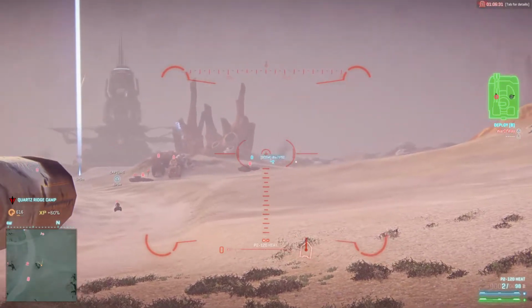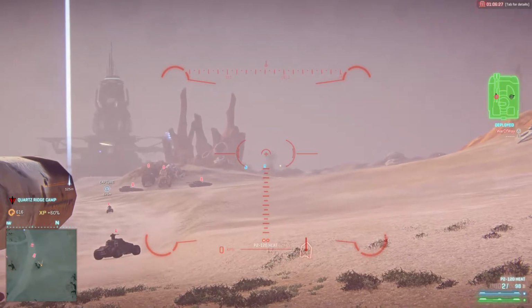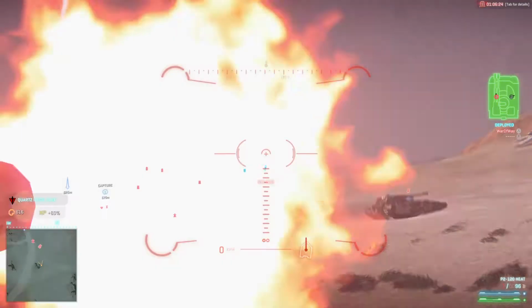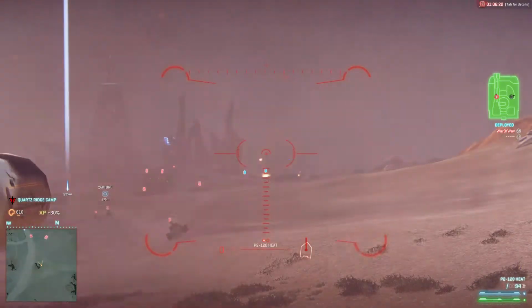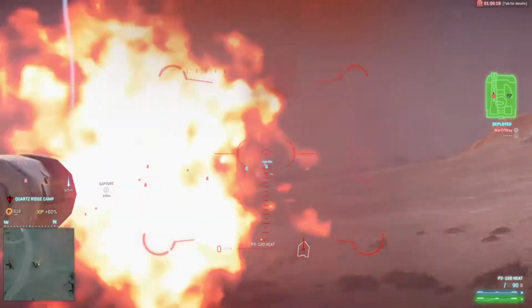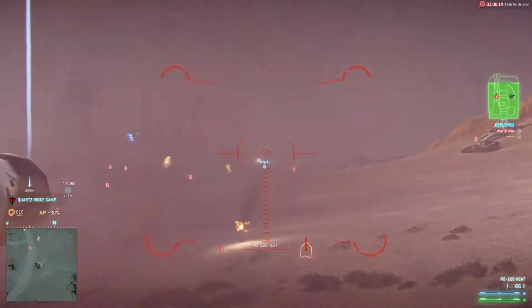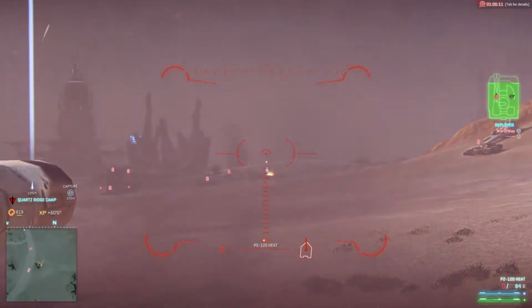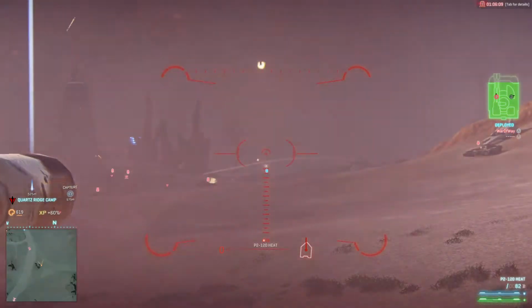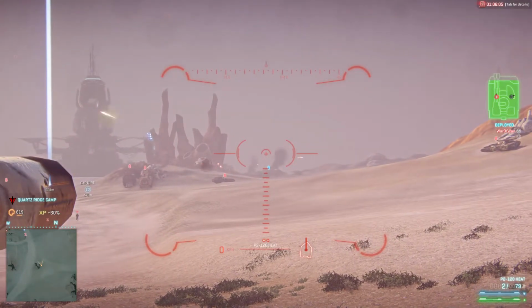Now, what have we got over here? We've got a turret ID over there. An enemy Sunderer. There we go, we're hitting that Sunderer now. Come on, just a few more hits, Sunderer down. Heavy armor. And now we're hitting that tank over there. Yeah, let me retreat. You can't take me on at long range, pal.